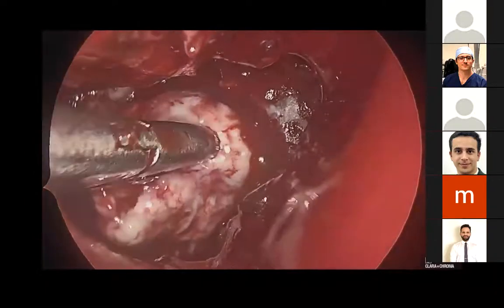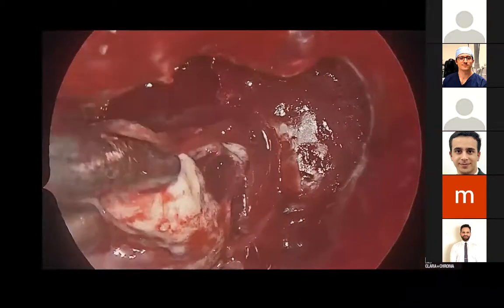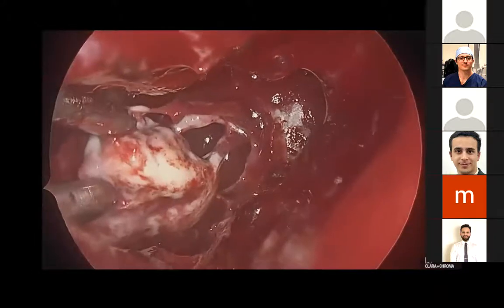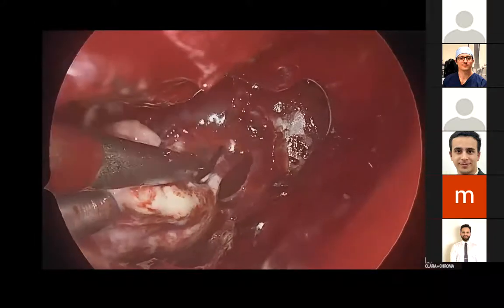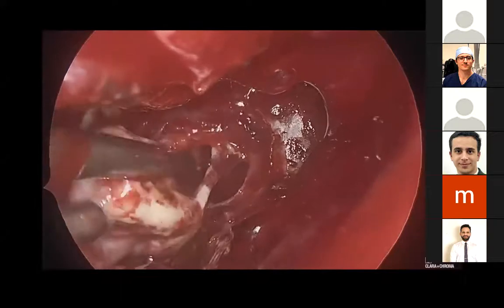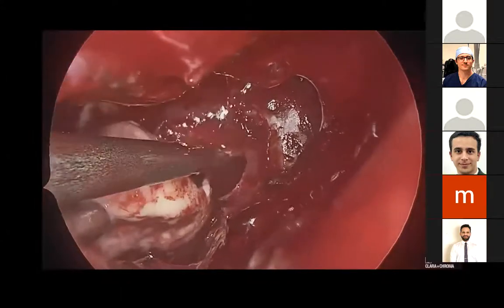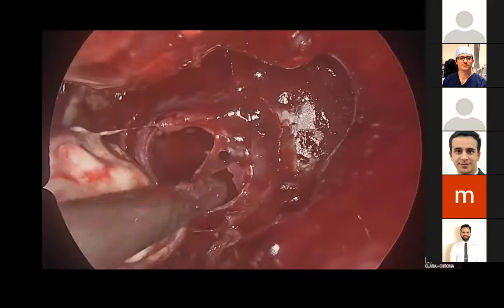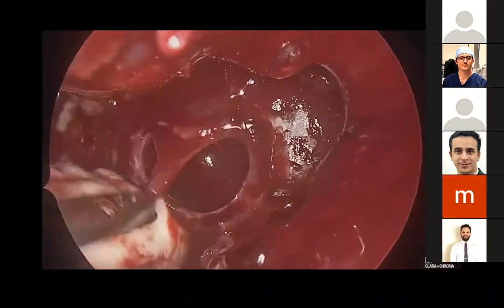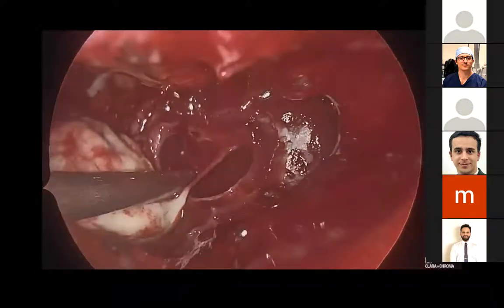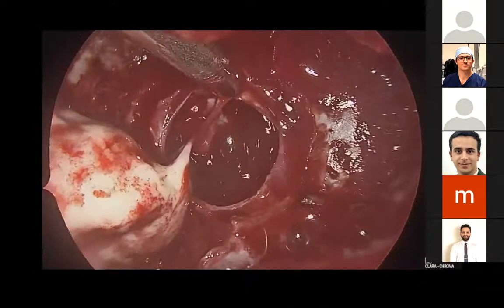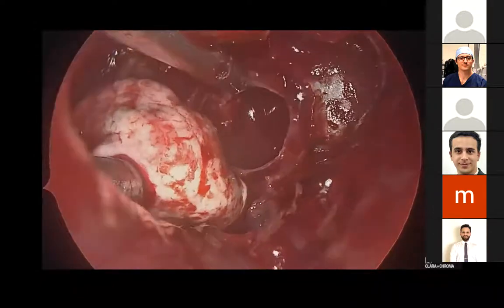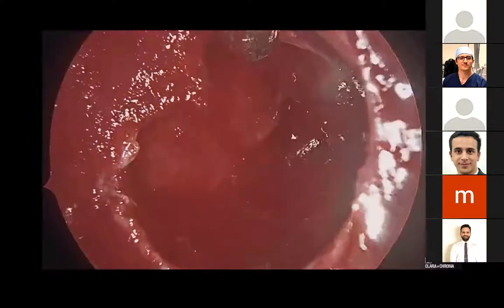So this one came almost in one piece. And I'm showing these to stress the importance of looking at the anatomy and looking at the pituitary, because sometimes even if the patients have hypopituitarism before surgery, even in 15 to 20% of the cases, they can recover the function with time. So it's very important to preserve the anatomical structures as much as we can.